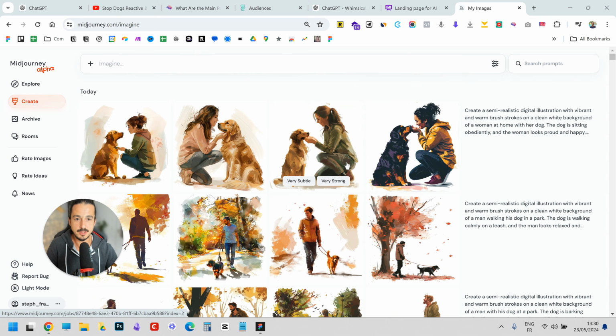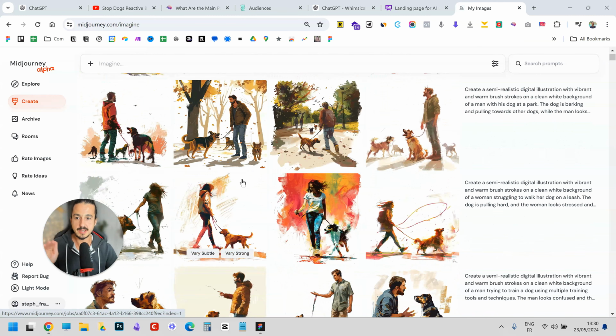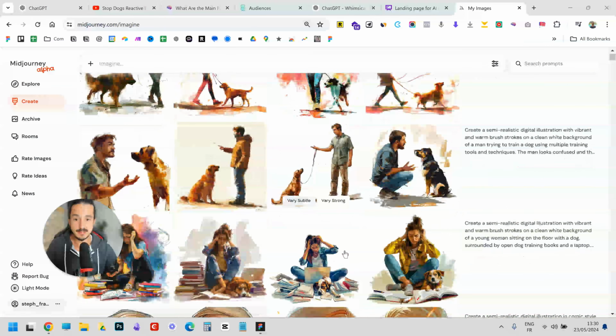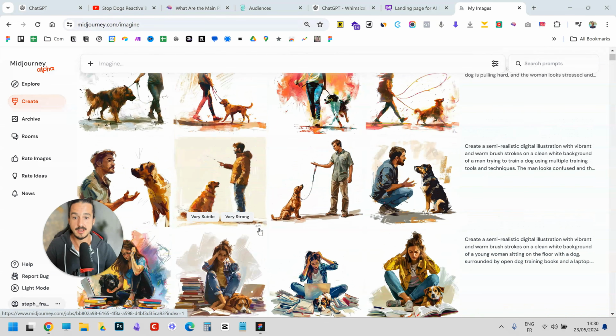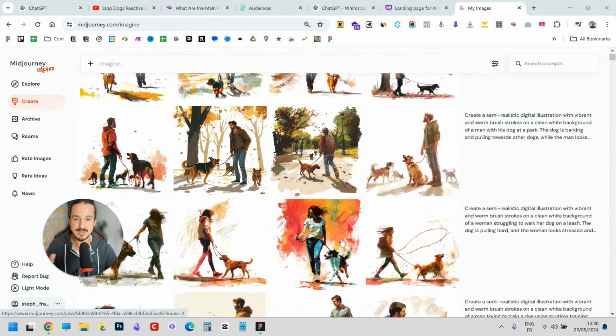Okay, it is done at least for these ones. The first goal we want to achieve here is to find out the kind of style we like for the whole page, because as you can see, the images I generated from here are slightly different, even though they all start with the same kind of style, but the result is not the same. So if I would create different scenes, then in the end, I wouldn't have the same kind of atmosphere, color, way to draw, in this case, drawing, to draw the characters and so on.